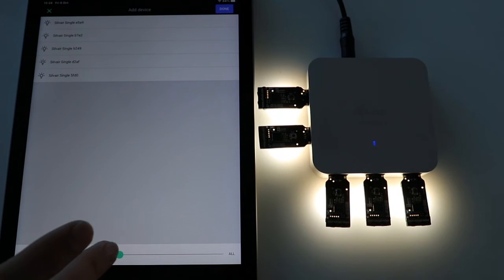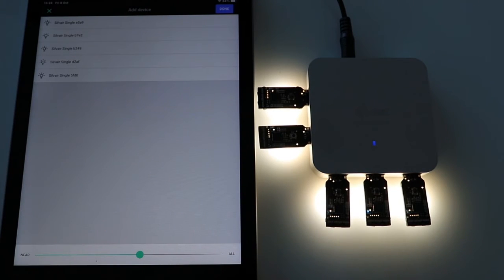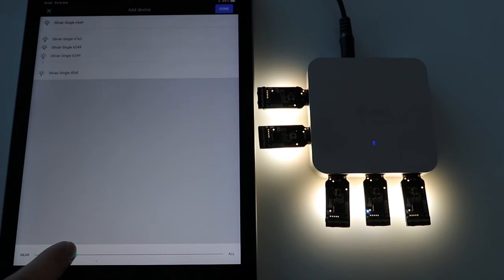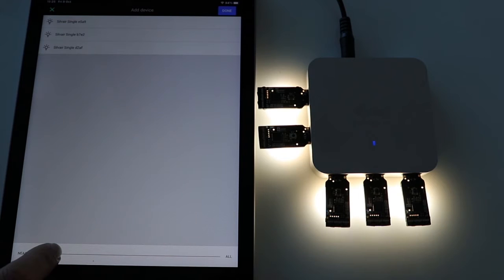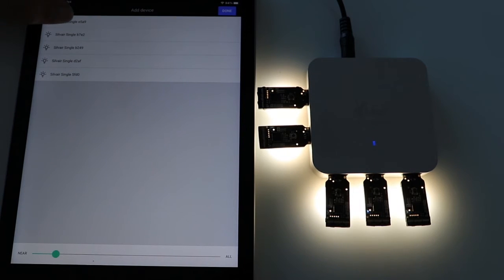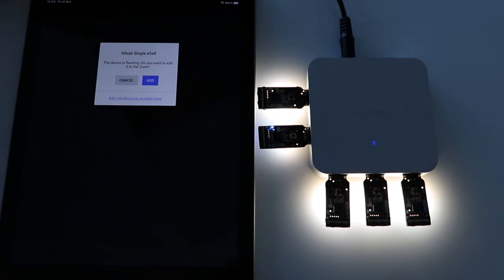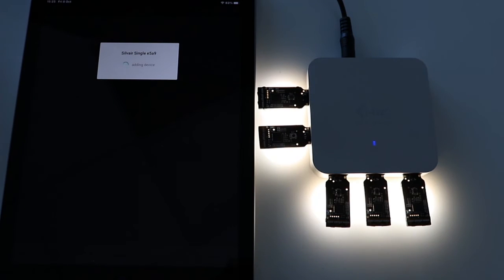Okay. Now the list shows all the available singles from the right side. I can narrow the list, but right now it will still show probably all of them because the distance is very close. So let's click the first one on the list, and you can see it's blinking, showing us the attention, so we know which node is to be commissioned. Let's add this.